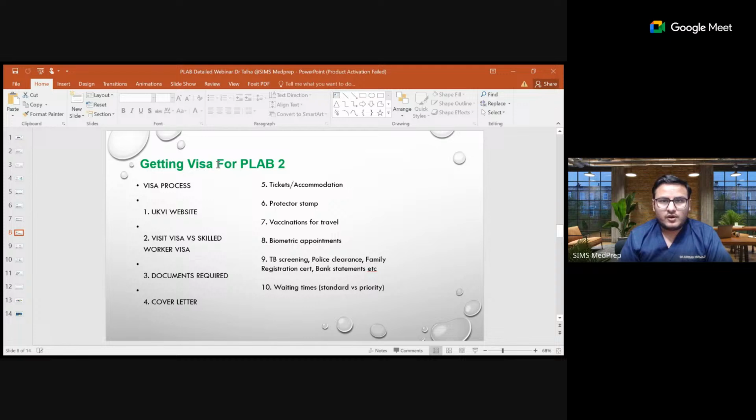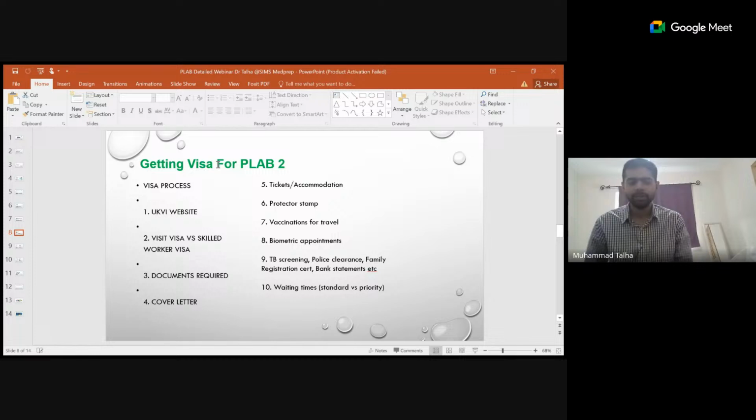So coming to the accommodation, of course, there are a lot of pathways through which we can get accommodation. The famous ones are, for example, if you have an academy, this is how it is going to go. You are going to give the exam in Manchester, because the GMC exam center is in Manchester. If your academy is also in Manchester, let's say you book Samson, in that case, you can of course book your accommodation in Manchester for whatever your duration of stay is.